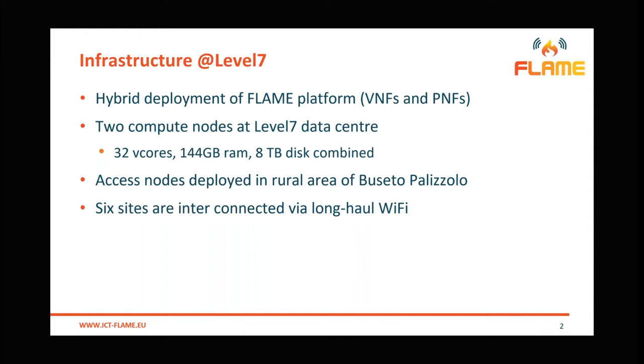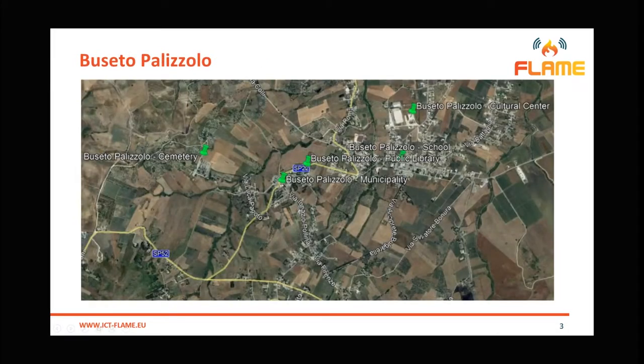No difference to you as the experimenter, but as I've said, those sites are interconnected over long-haul Wi-Fi, and this essentially means that's the map of the city Busseto, that each pin here is one site. Each site will have a machine that gives you around 3-4 cores in the cluster, so that you can deploy your services there. But because they're all interconnected over Wi-Fi, you really want to front load anything that is resource intense, networking resource intense, like throughput, playing out videos, not even talking about VR. So this type of deployment is really quite different.